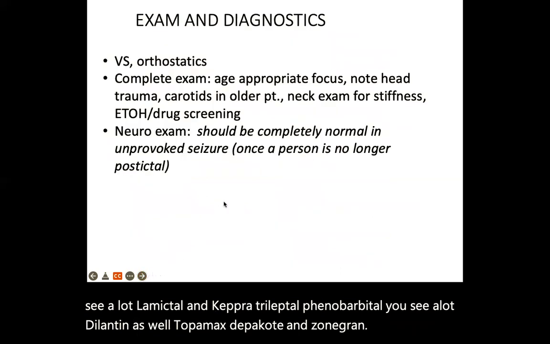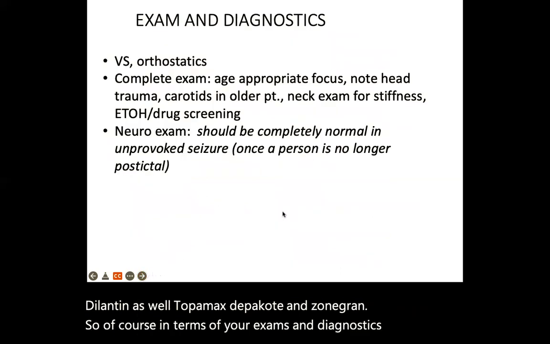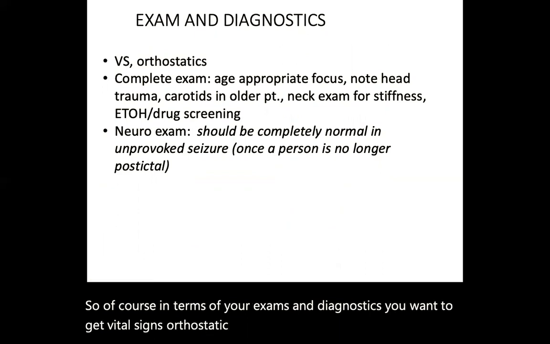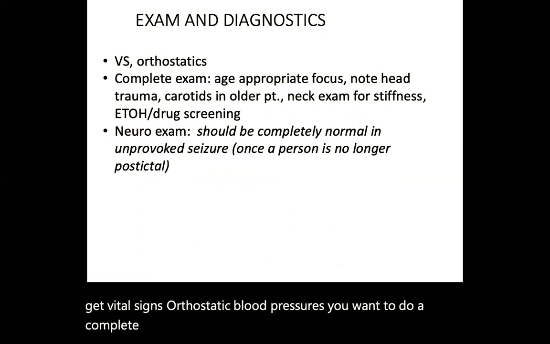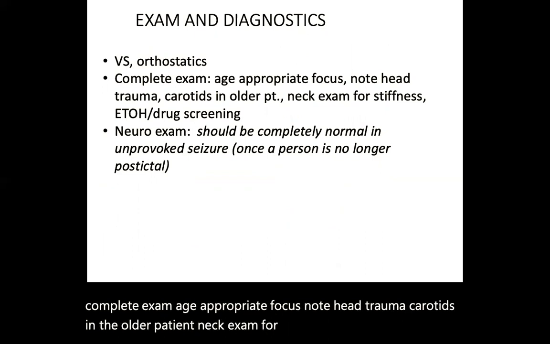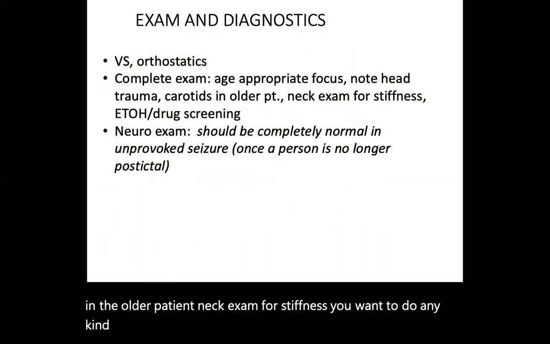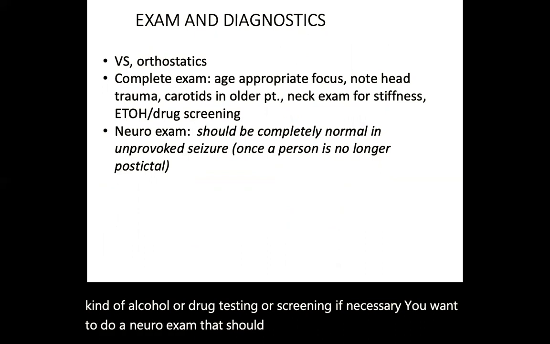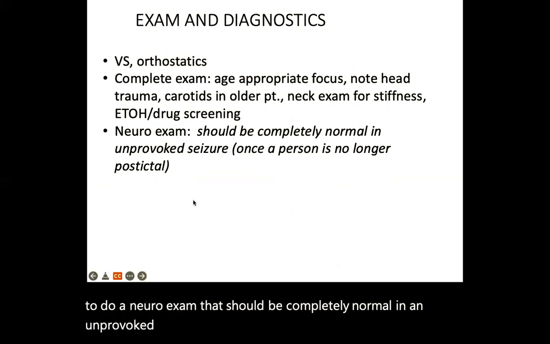Of course, in terms of your exams and diagnostics, you want to get vital signs, orthostatic blood pressures. You want to do a complete exam, age-appropriate focus, note head trauma, carotids in the older patient, neck exam for stiffness. You want to do any kind of alcohol or drug testing, screening if necessary. You want to do a neuro exam. That should be completely normal in an unprovoked seizure once a person is no longer postictal.